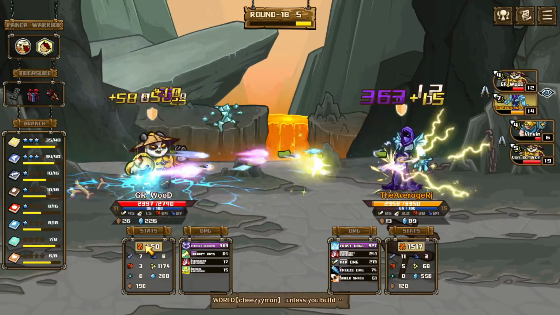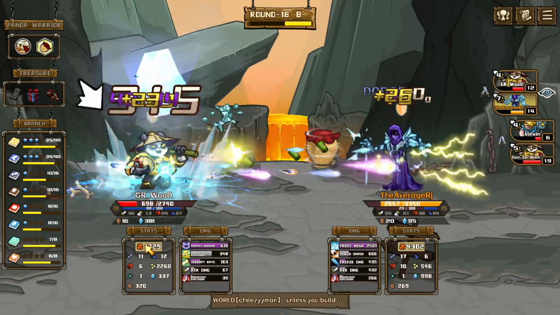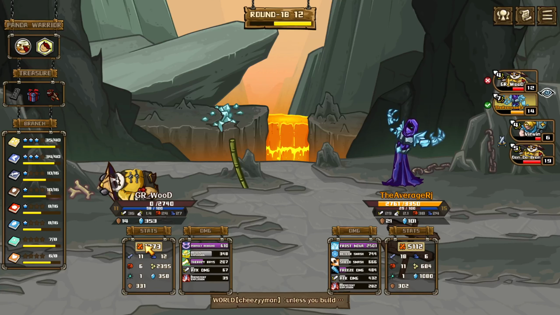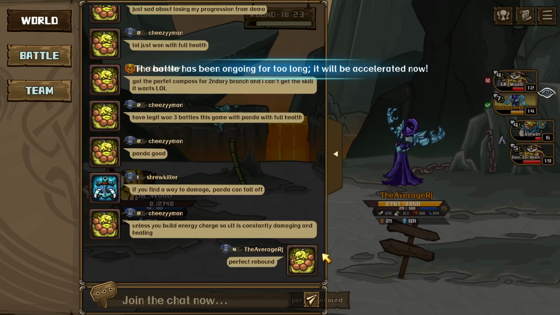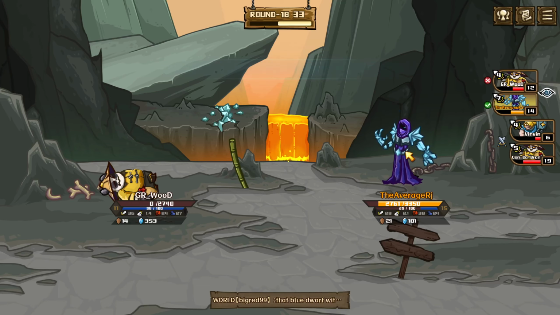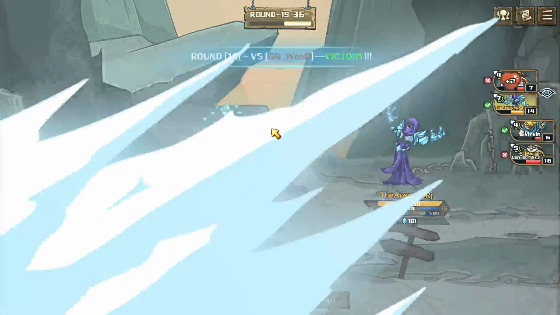Oh wait, okay, they have perfect rebound. Might be a problem. They have 1 hour frost, but fine. As long as we keep attacking. Perfect rebound. Hopefully they know that one's down. I feel like that one's so good. Especially against... Okay, we have 180 gold.